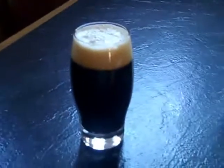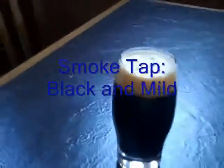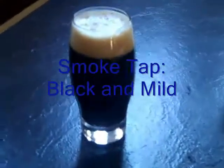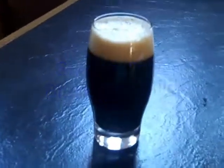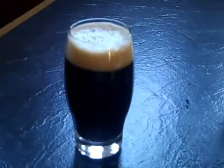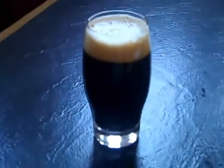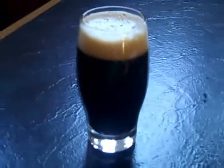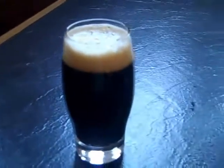Black and Mild. This is a smoked porter. It is rich, chocolatey, with a roasted malt character. It also is our smoked beer, so we obviously added a lot of smoked malt to this. We added mostly beechwood smoked barley malt. We also had a small proportion of our own cherrywood smoked barley malt.